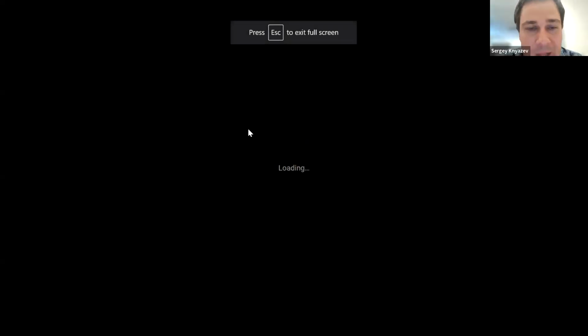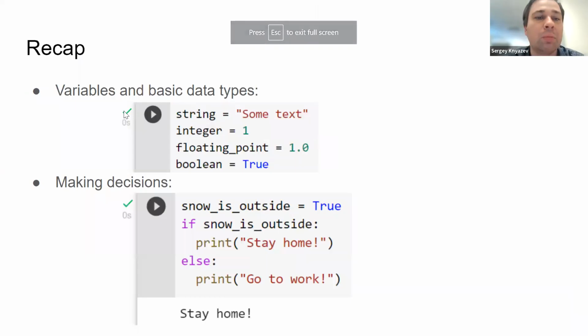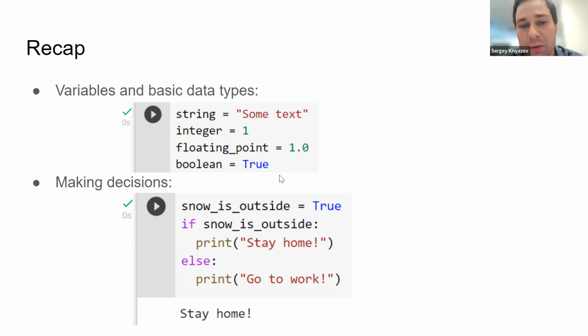Yeah. So here is a recap about variables. I have shown you 4 examples, one for each data type: string, integer, floating point, and Boolean. See that in Python, you declare your data type by using a specific literal. For integer, you just put a number. If you want a floating point one, then you need to use a comma here. For Boolean, there are 2 options: one is true, another is false.